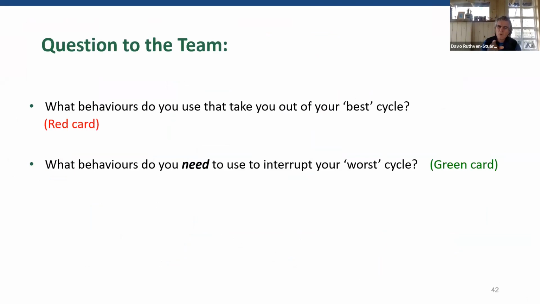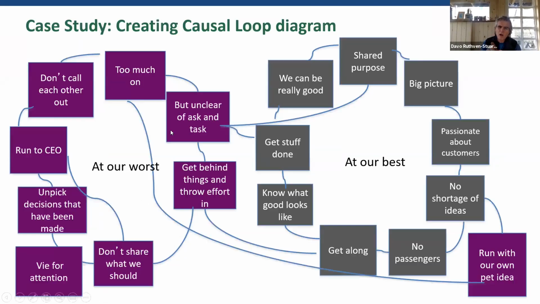Sure. So if you go back a slide, why and how is the run with our own pet idea managed to kind of float over there? Because it's purple. What it meant was they just ended up with too much on. So they'd have a plan for the team to deliver, but then Marcus or Sam or whoever would say, oh, we could do this, or we could do this. And they'd go to Eddie and he'd say, yeah, put that on the list of things. And they just ended up having too much on.